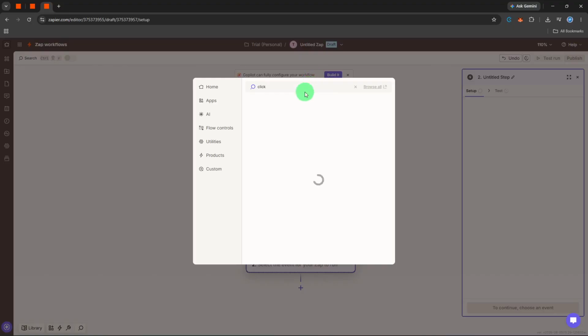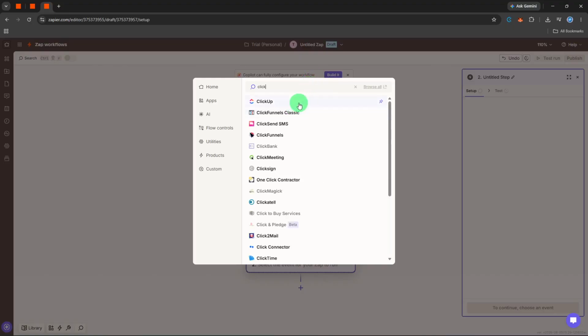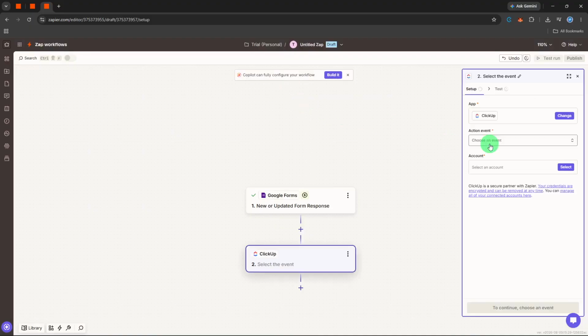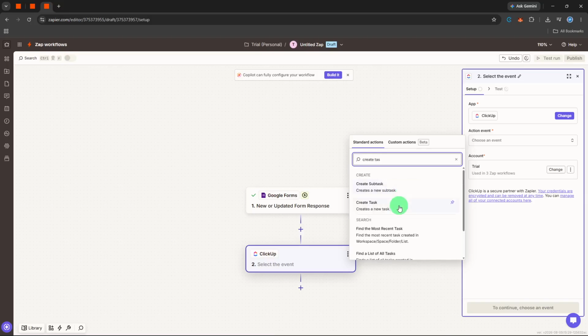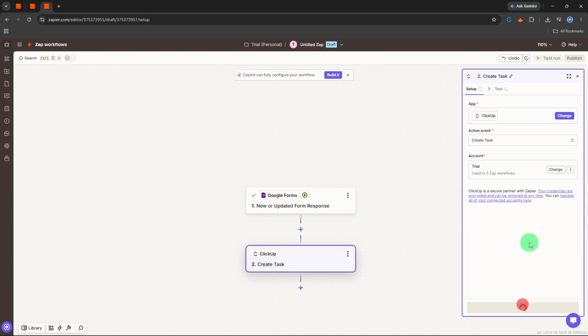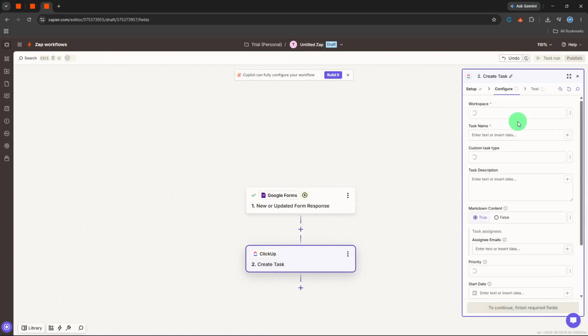Now connect your ClickUp account if it isn't already. Zapier will open a window where you sign in and grant access to your workspace. Once authorized, you're back in Zapier. Pick that account and click Continue. Next, you tell Zapier exactly where the task belongs. The drop-downs for Workspace, Space, Folder, and List appear one after another. Start with your workspace, then the space. If that space uses folders, you'll see a folder drop-down. Select the right one. Finally, pick the list.